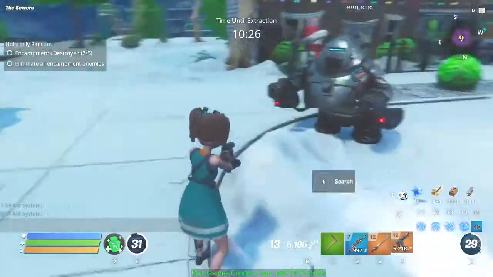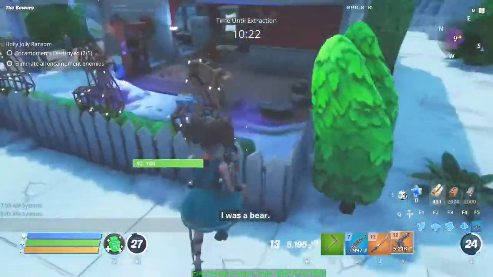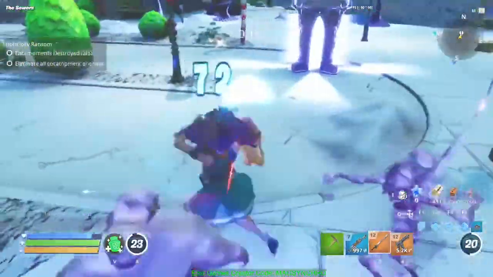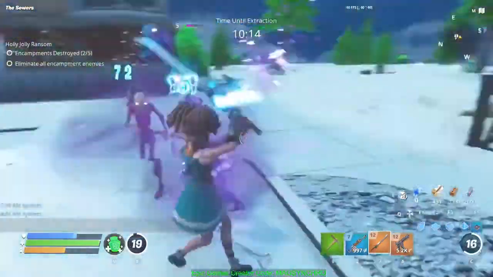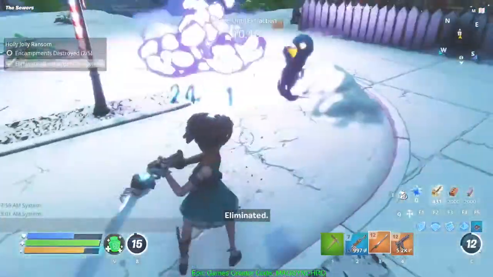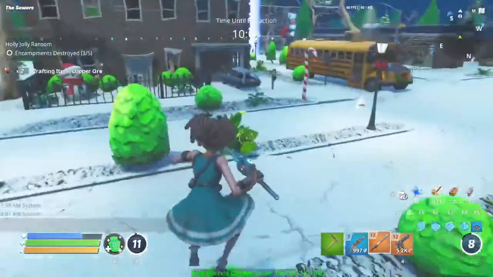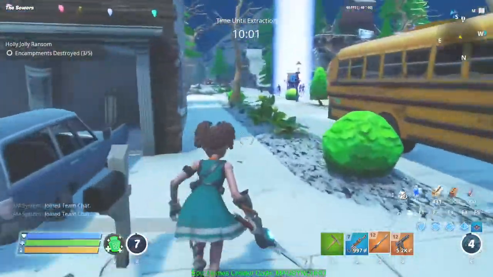So the whole entire "I'm a sausage", again, just the kind of stuff that we've come to expect from this kind of game. And we're wasting some ammo. Let's just start stabbing people, because we don't need to use ammo for these quests. But yeah, it's just an encampment mission. We're looking for the beams. We're just tracking down the beams, and then we're stabbing everything by the beam.